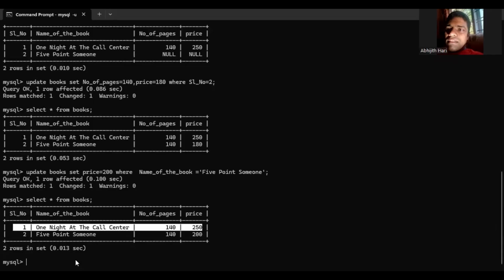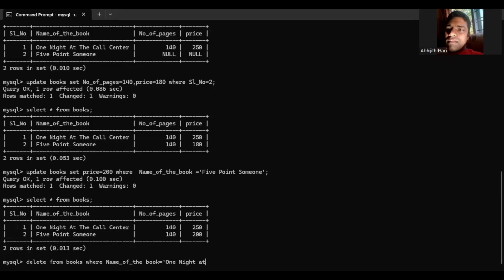In order to remove this book from the database, you just have to say delete from books, where, let us say this time, name of the book equals one night at the call center.